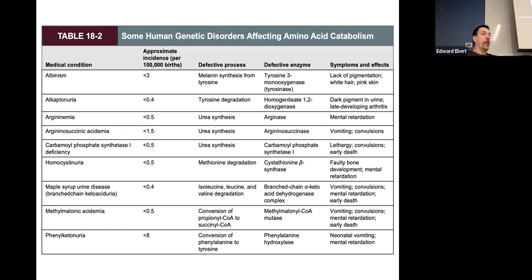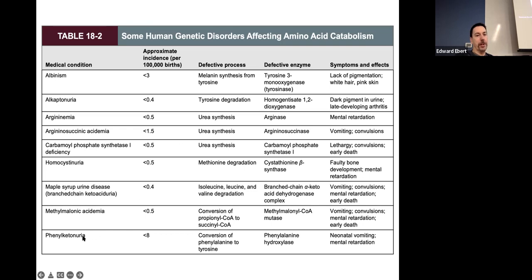And so that has long reaching effects all over the place, as opposed to something like albinism, where you have a really specific, singular pathway, and not a lot of things are feeding into it. So there's often an easier workaround. Same thing for alkaptonuria. If we're just looking at one particular pathway of one specific amino acid, the disease states that arise from a defect in that pathway tend to be less serious than ones where we have multiple components feeding in, if that makes sense.